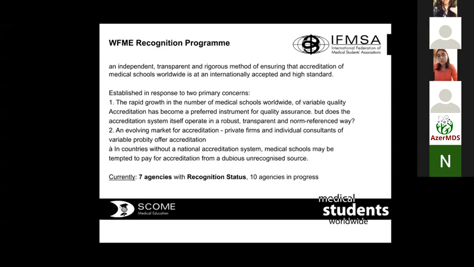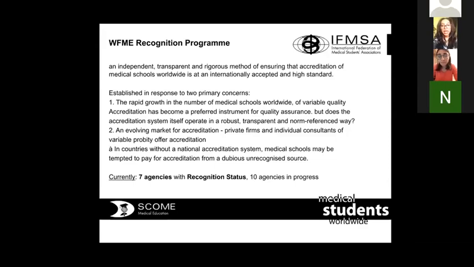To get recognized by WFME, they have to see you performing the accreditation process for a university, so they can make sure you can perform the accreditation procedures well as an agency. In our case, the Sudan Medical Council initiated the process of being recognized and also initiated the process of accreditation for one of the Sudanese universities, Khartoum University, if you heard about it. A team from WFME came and watched the work throughout the process. At the end, they gave them recognition as an agency that can work for Sudan and any nearby countries. And the university also got accredited.